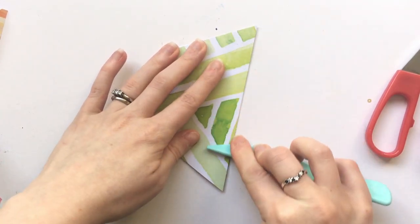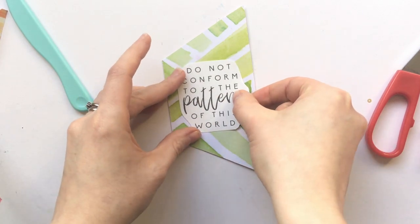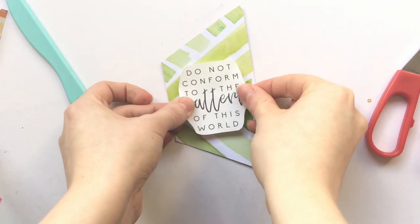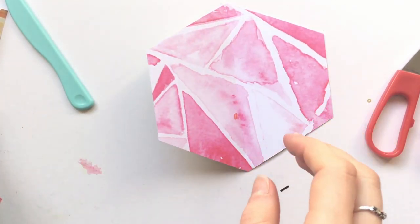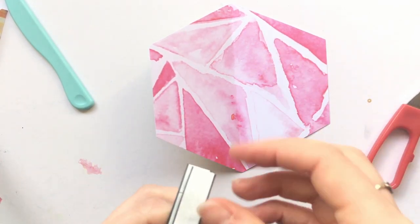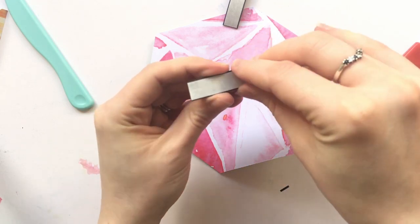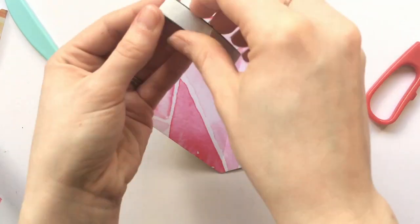Sometimes I find that sermons or Bible verses go from one page to another, and if they're on the same kind of opening, then you could just do a double page spread. But if they are from one page to another and you have to turn it over, then it's nice to be able to have that double-sided tip-in that links the two pages together. I don't know, kind of first world problem, I guess, of having your sermon notes go over the page, but it's just one way that you can kind of overcome that. So again, align them up, peel off the sticky back, and then clip them together.